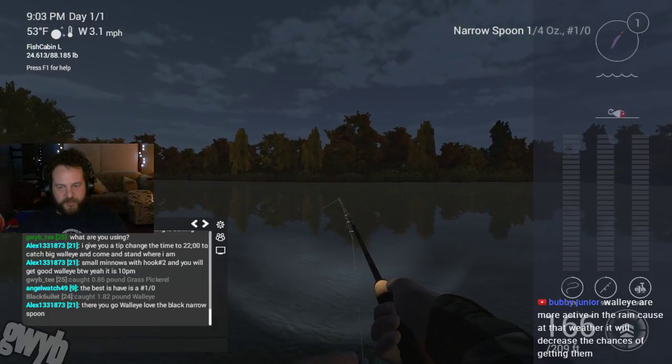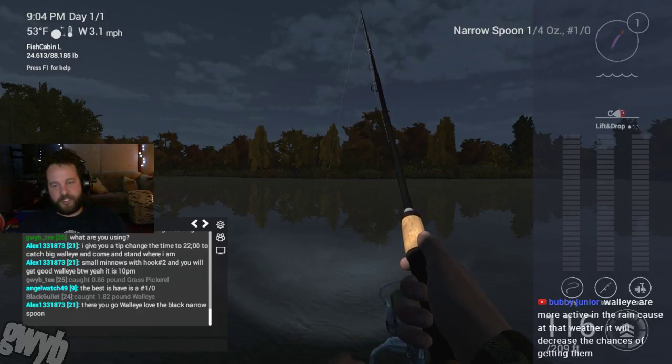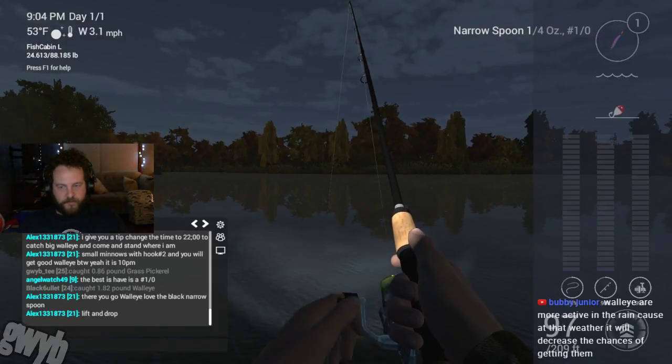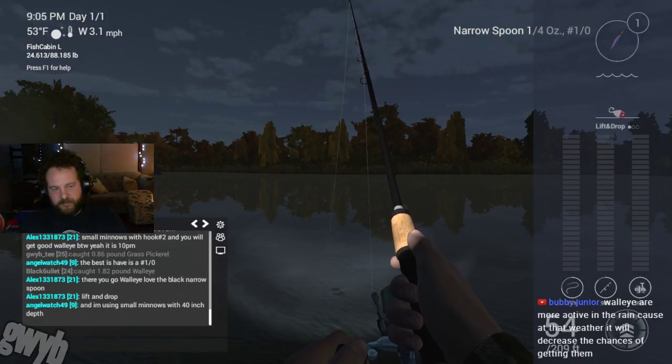So here's a question for you, Alex. What kind of retrieve are you doing? Because I was doing this, I get my reel at level 3, and I'm either doing like a lift and drop, and just kind of letting it chill there at the bottom. Or I'll just do like a full on yo-yo and just have it go up and down, get like a parabolic action going. And things seem to work fine both ways. I didn't see an advantage. Okay, so you're doing lift and drop. Yeah, I was doing just regular stop and go earlier. Worked a little bit. Lift and drop, worked a little bit.